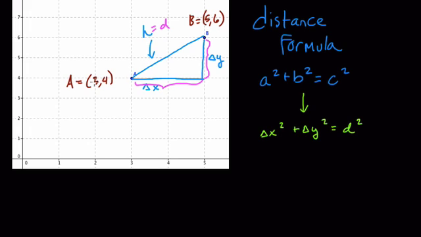You can subtract them in any order, because you're squaring. I'll use my B values first, though, just to be consistent. So it's 5 minus 3 squared plus the delta y squared, or the difference of the y values squared, 6 minus 4 squared, and that equals d squared.